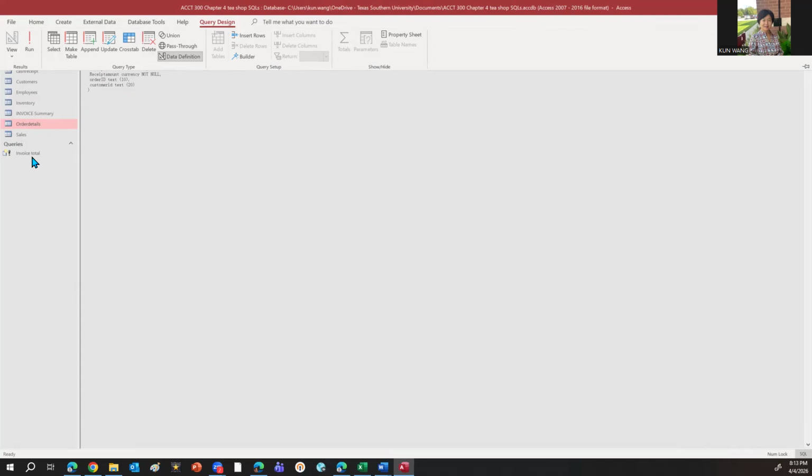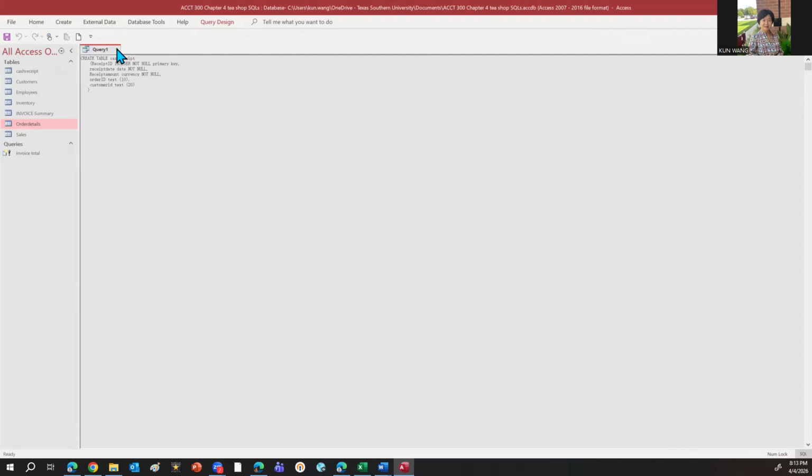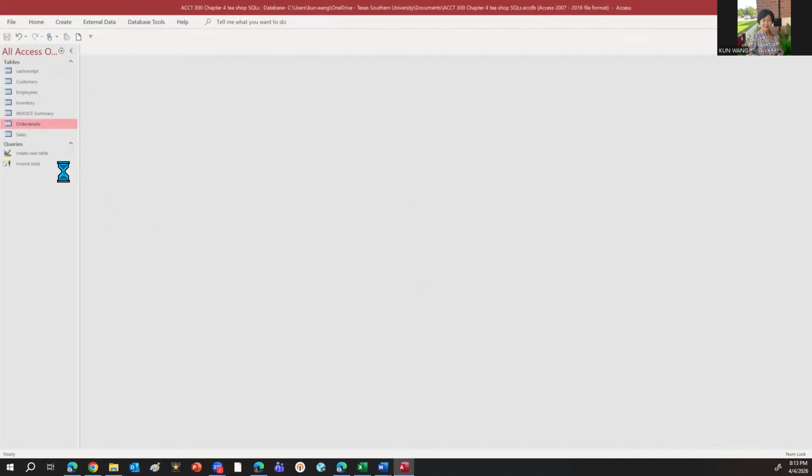You see it didn't show in the query. We haven't saved it yet, but you see a new table appear here under the table list, the cash receipt. So we'll save our query. I want to name it new table, or you can name it something that makes sense. Click on OK, and this creates a new table that appears under the queries.